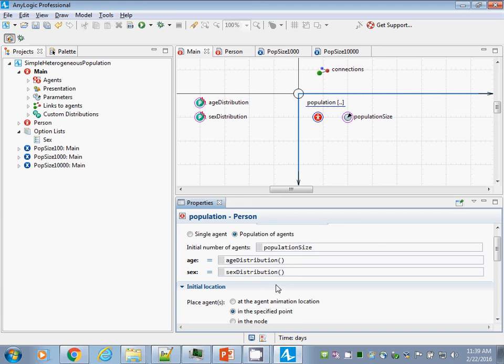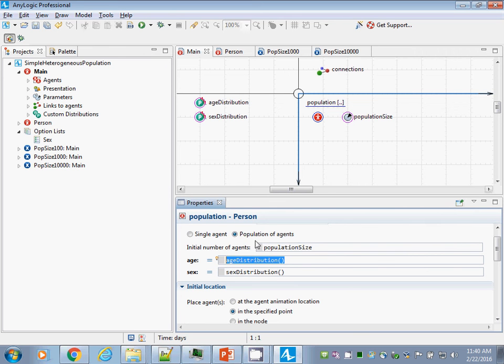in AnyLogic. And basically it involves assigning each person an index, and then, right where this is done here, you would read in from a database those characteristics for person number I. So person 100, and the next person 101, it would read in what is my age, what is my sex, and you can impose that. So it's a very general mechanism, but here suppose we wanted to use different distributions.